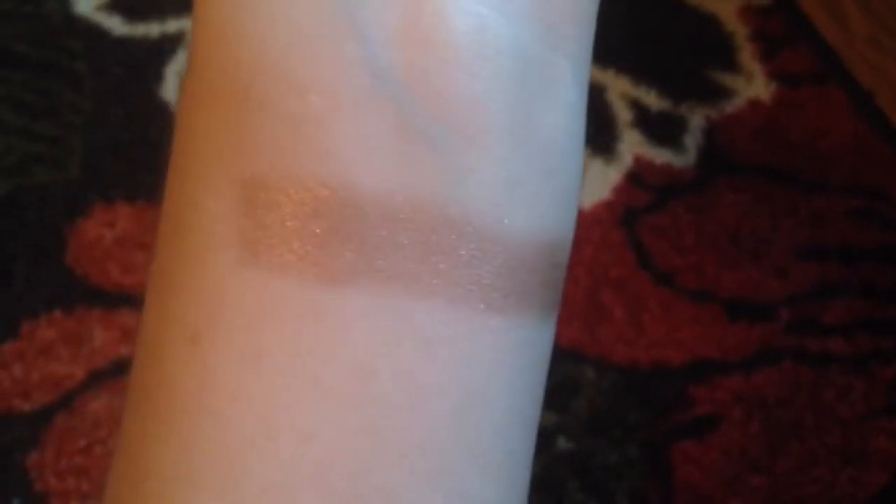The next color is called Haunting — it's a very sparkly lavender color and it is a little bit sheer. This next color is my favorite, it's called Uncommon. It's a slightly darker purple than Haunting and it's metallic and a little bit sparkly. The last color is called Man Cat and it's a very matte dark purple color.